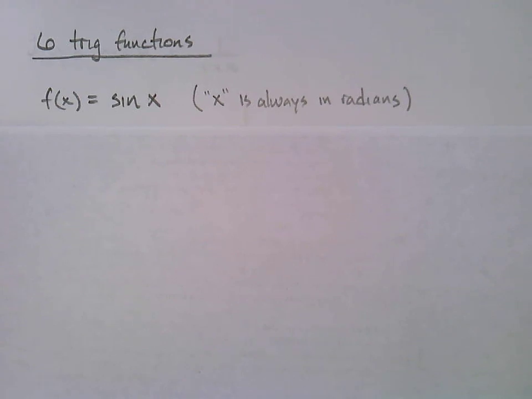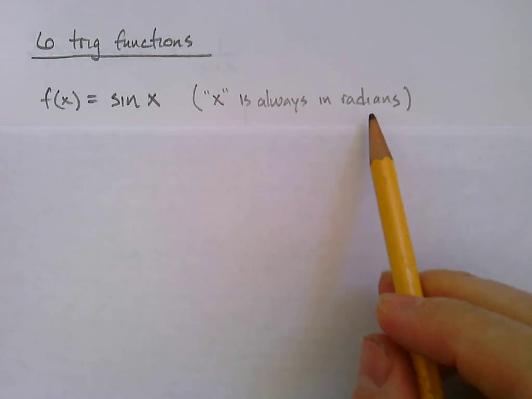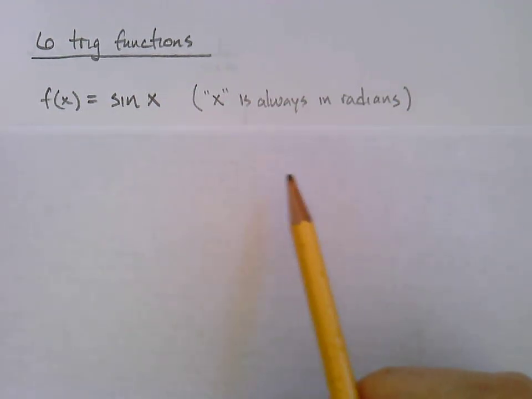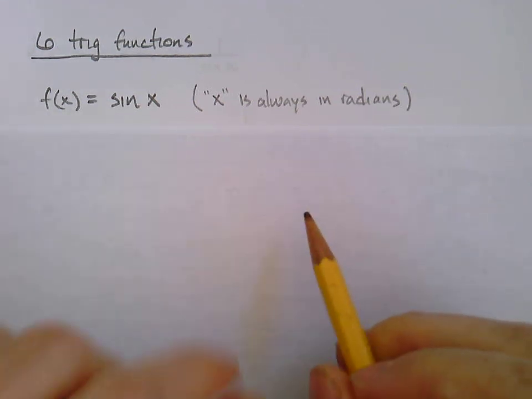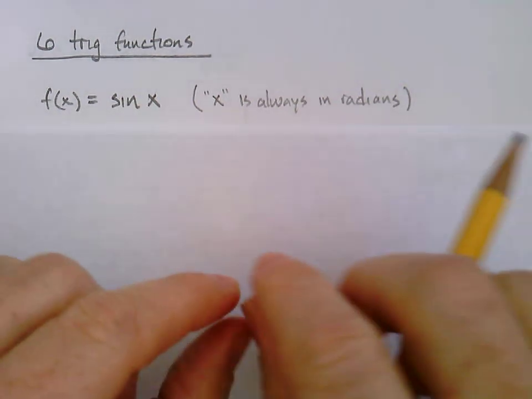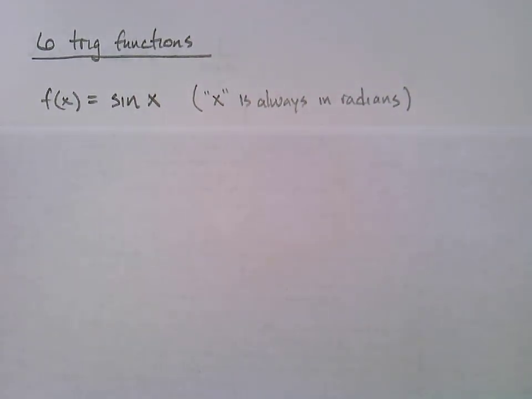Kind of the big difference between degrees and radians, and I said it at the beginning back in 8.1, radians measures literally the linear distance that you move in that circle. So if you were to think of the rotational distance and think of wrapping a string and then pulling it out straight, the radians tells you literally how far around that circle you've gone, and that's what we need when we start to do formulas that are going to involve these functions, and we start doing derivatives. Okay, anyway, let's talk about the function sine of x.